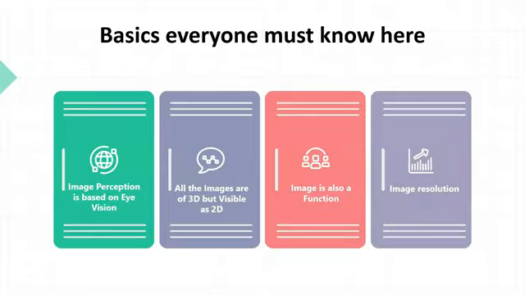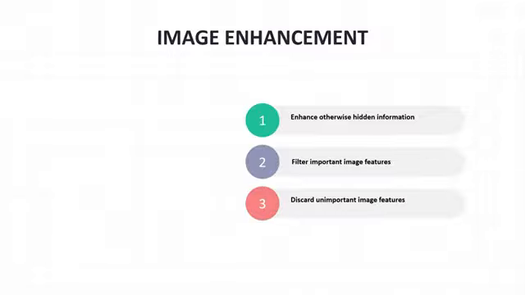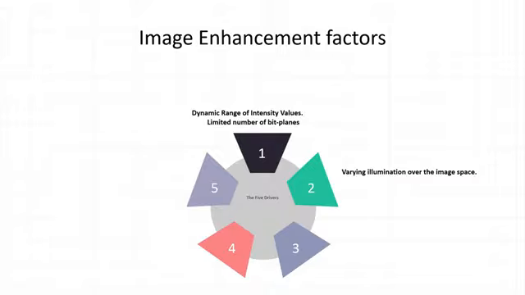These are the basics I have discussed in this video. Next, we discussed the main components of an image. Later, we dealt with the stages. Stage 1, image acquisition with respect to different topics. Next, stage 2, what we discussed is image enhancement. Here, we discussed how the image is processed such that we can identify the hidden features also. These are the important points we discussed about image enhancement. Later, we discussed the main factors involved in image enhancement.